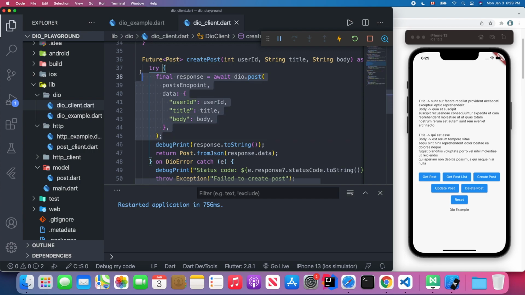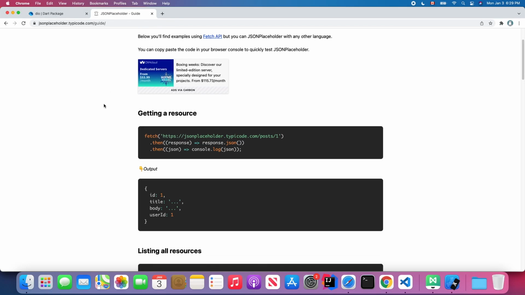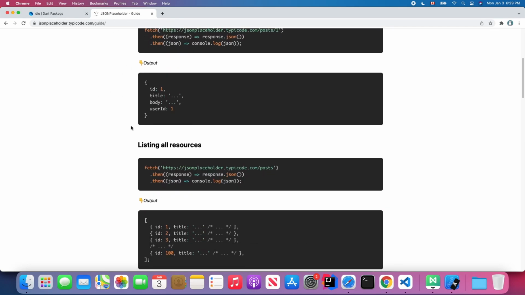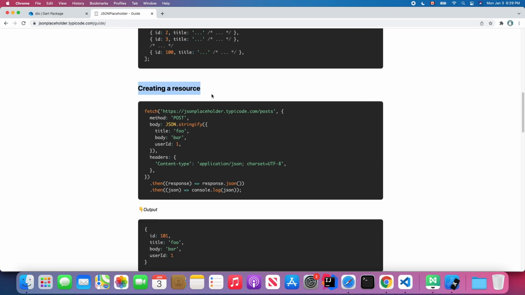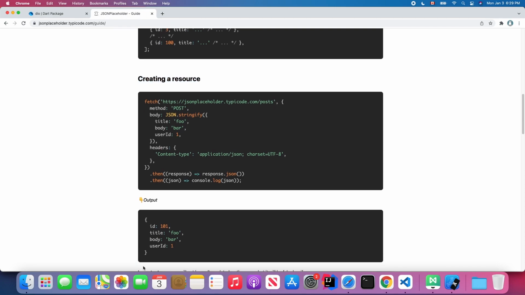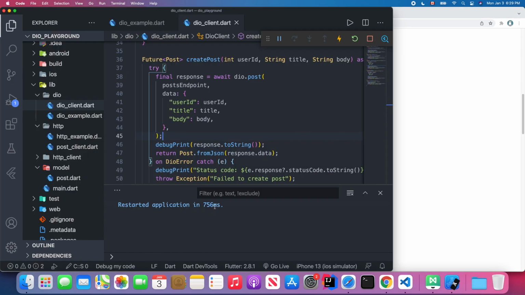It's pretty straightforward and simple, right? Back to the documentation for JSONPlaceholder: when we create these resources, it returns the resources we created. So we get our response data, and we can use Post.fromJson to construct the object and show it on the screen.